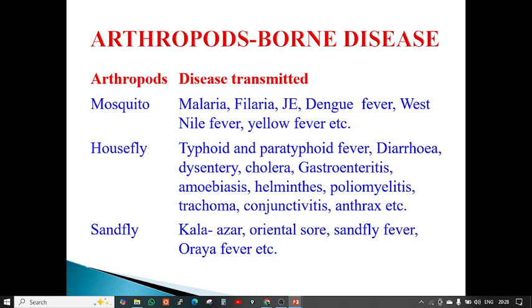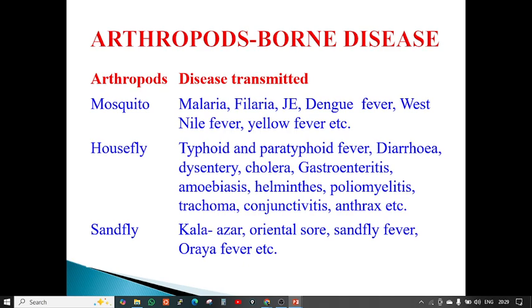So when we keep our environment clean, it is directly reflected in the quality of life. If our environment is not clean and solid waste is thrown here and there, when we degrade the environment, that can cause different types of health effects in humans. Mosquitoes cause malaria, filaria, jaundice, dengue fever, West Nile fever, yellow fever, etc. Mosquitoes do not directly cause the fever, because the mosquito is a carrier of these viruses that cause these fevers.